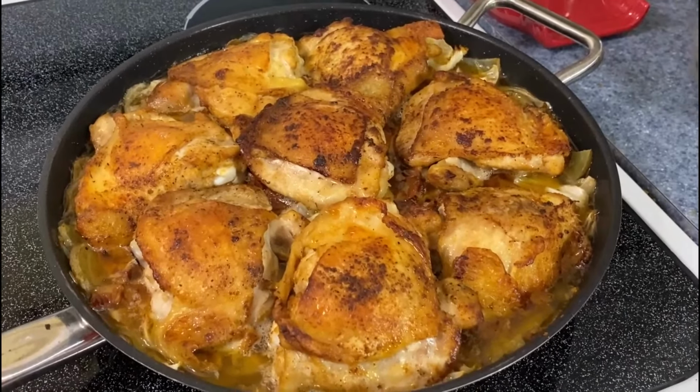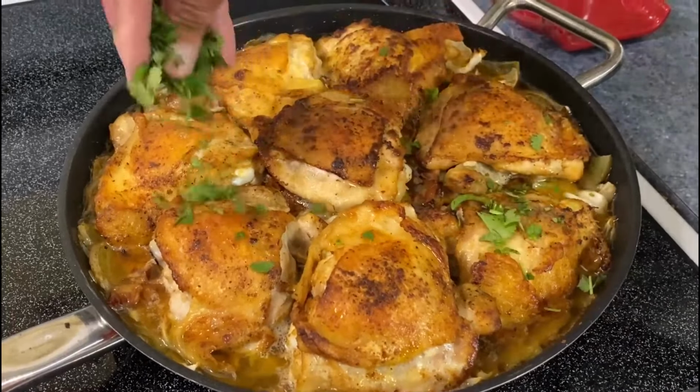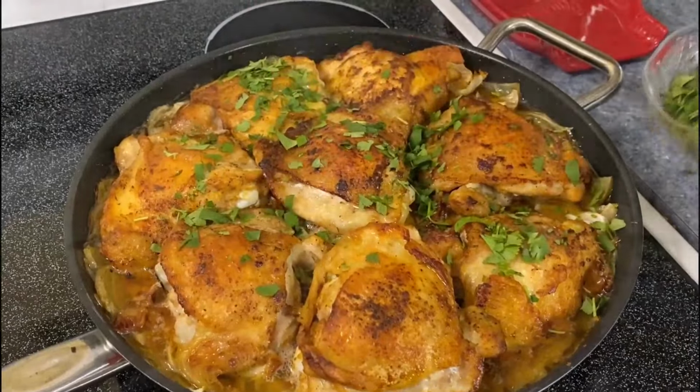Look how pretty that looks. Now, I tell you what, let's just garnish it. A little bit of parsley. And this looks so good.